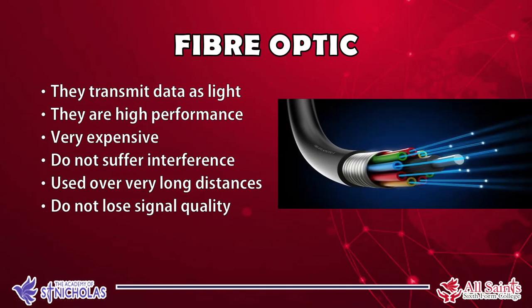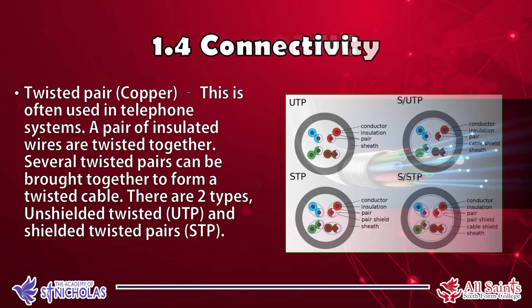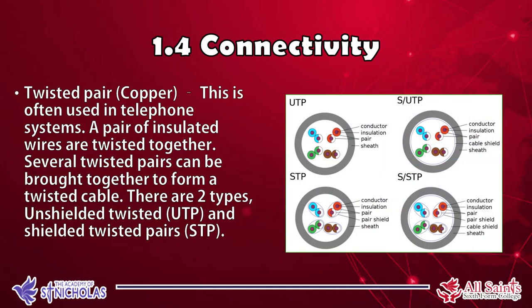The next one is fiber optic. Fiber optic is actually made out of glass, and it enables us to send high speed information down the wires and get some high quality internet speeds. This will also have no interference. In other words, because it's glass, there is nothing to stop it. Whereas previously, like it says there, it's copper, so there's a lot of restrictions in terms of that material.